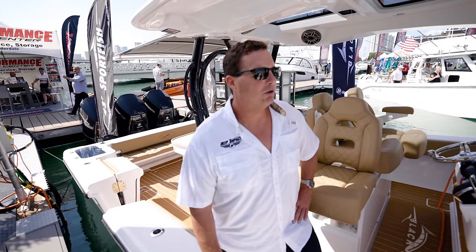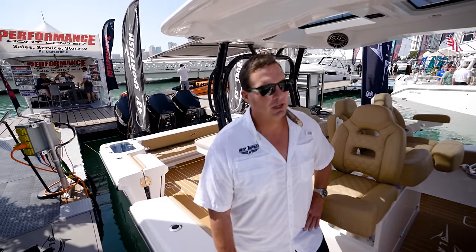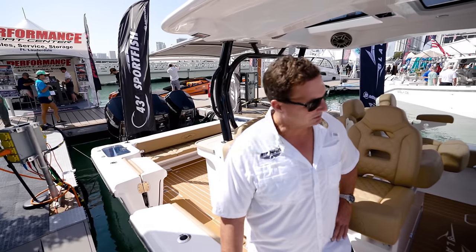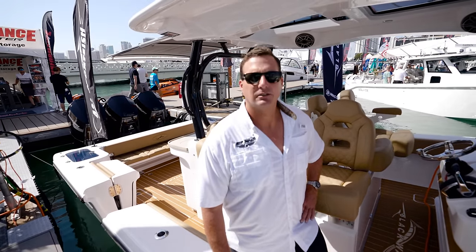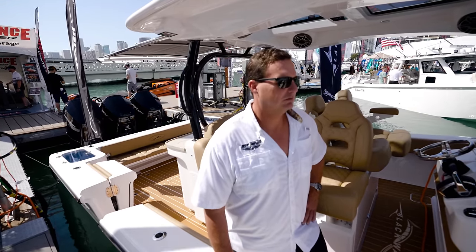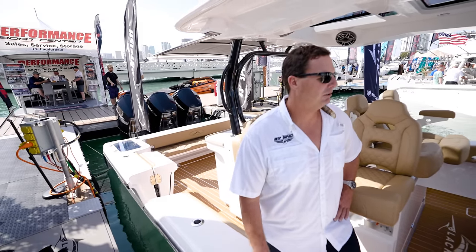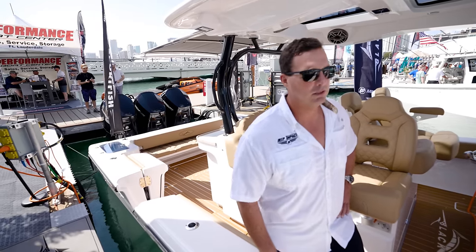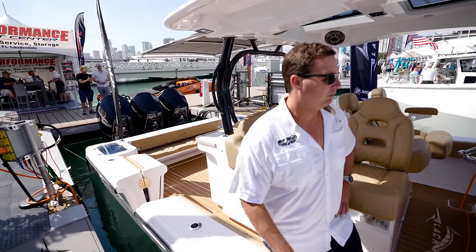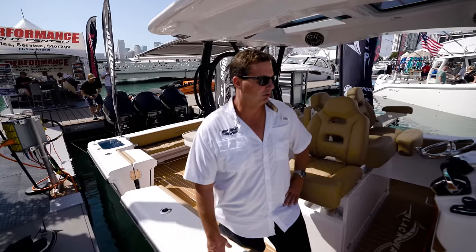This boat was an ordered boat. He ordered it 7 months ago. That's not that bad, engines and parts. I'm hearing people saying a year and a half. Correct. Some are less, some are more, depending on what they can get. He saw some of our previous 43s and fell in love with it. He owned a 41 prior, so we took it in on trade. His boat's here. He can't wait to get it right after the boat show.